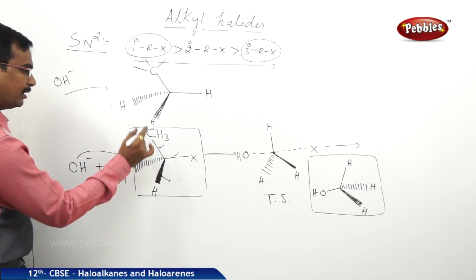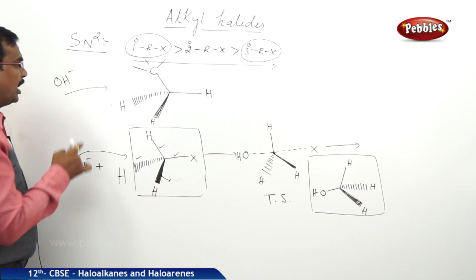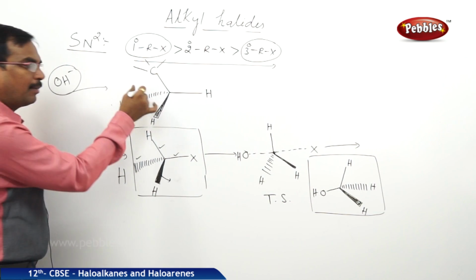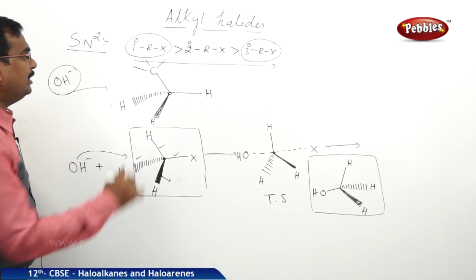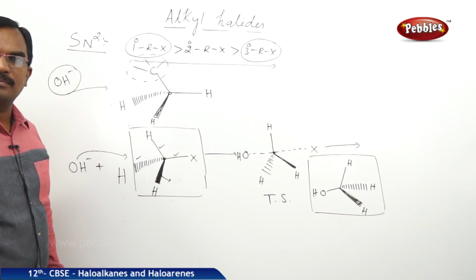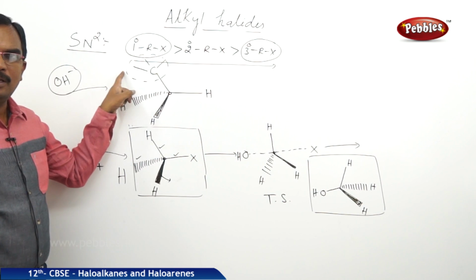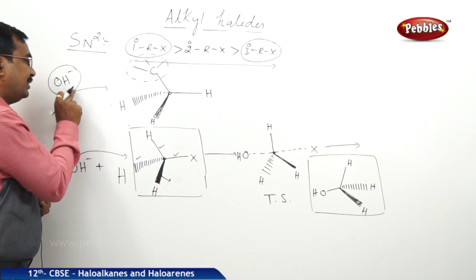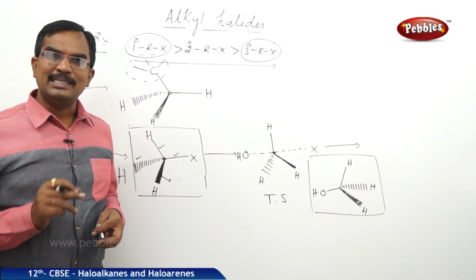Assume this is also the OH minus group, hydroxide ion. Now if we compare the first case and the second case, assume this is the first case and this is the second case. The OH group is able to attack this particular carbon atom here, and in this case it has to attack this carbon atom here. In this second case there is bulkiness, because in CH3 we have 3 hydrogens, and they also occupy space. So because of this reason, it will experience some repulsion, which is called steric hindrance.